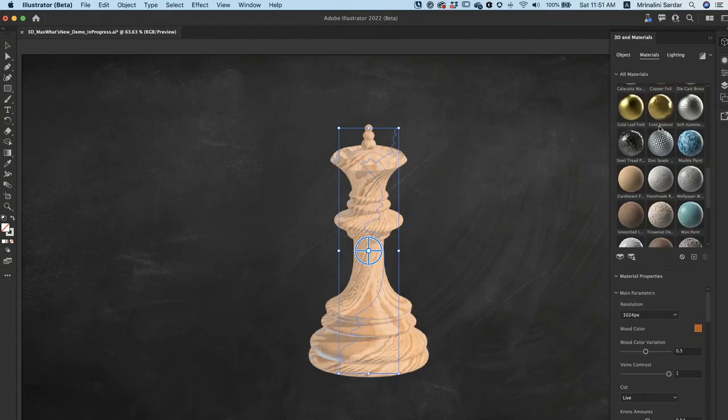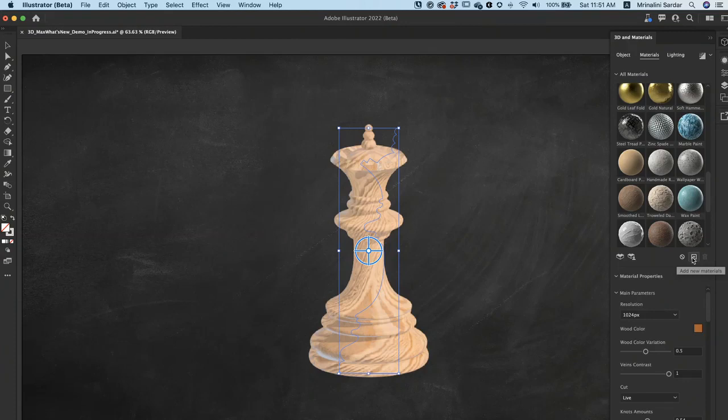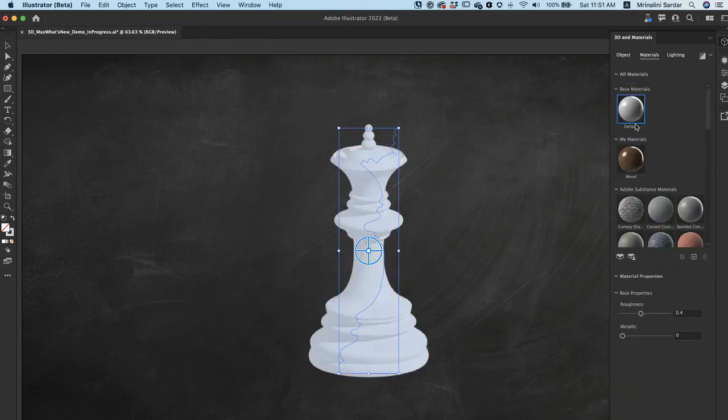So Illustrator now focuses on materials where you can upload any material into this panel, which is a .sbsar format. So I can also add in my custom materials from here. And if I want to remove my material, I just simply click on this button. What it does is it gets back to the base material, which is like having no material on this object. Now, if I've added a material into this panel, it's going to reflect under the My Materials section.